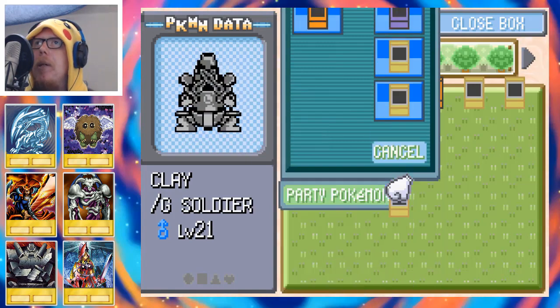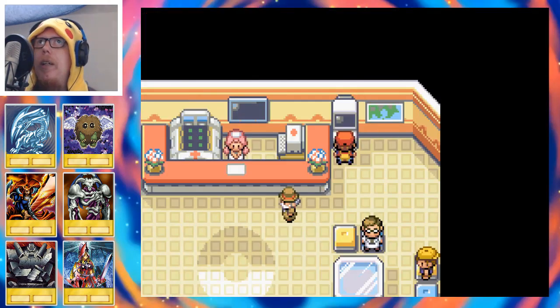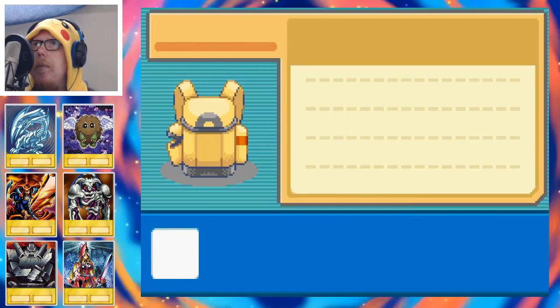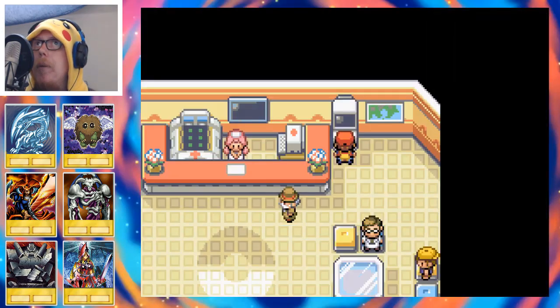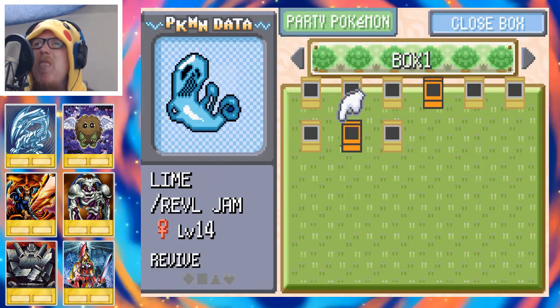Let's have a little experiment here. Give me that stone. Alright, give it here. And then we're just gonna, yep. Puff can still evolve by that, but no. What's the point in that? What's the point in putting it there?